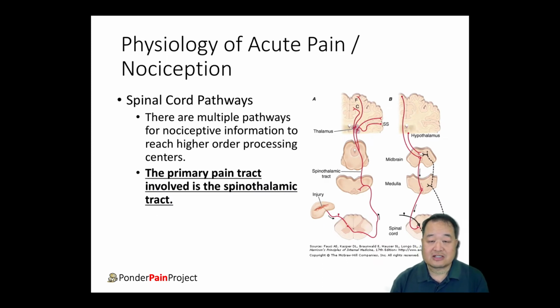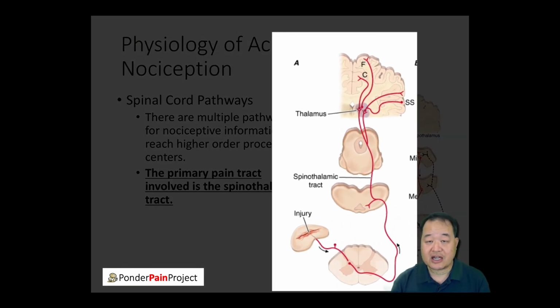So once it synapses in that area, it's propagated up through the spinal cord. And through the spinal cord, it goes up specific pathways. Now, if you're studying your neurology and your neurophysiology, you'll learn these different pathways. The one that transmits primarily the information from the A delta fibers is the spinothalamic tract.